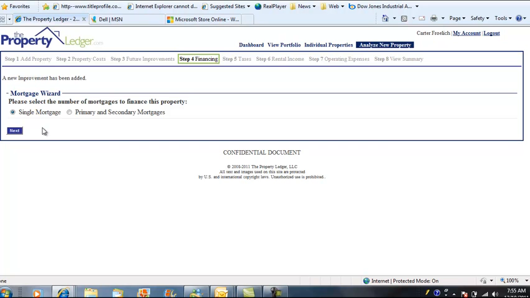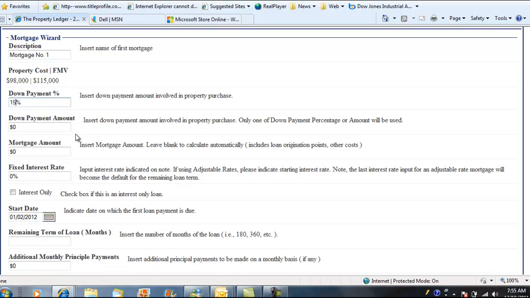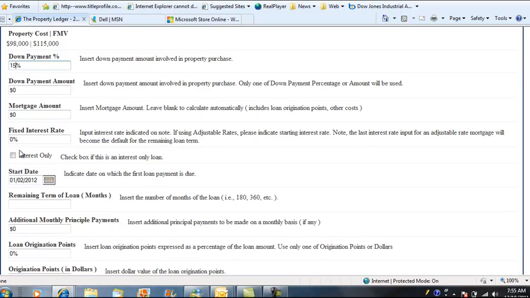So we can click up here and call our mortgage anything we want: Wells Fargo, B of A. Here we're just calling it mortgage number 1. We have our property purchase price plus our fair market value. We have the ability to either input a down payment amount or put in a percentage. Let's assume we're putting 15% down. These amounts will automatically recalculate for us. It's a fixed loan. Say no to variable rate interest rates.